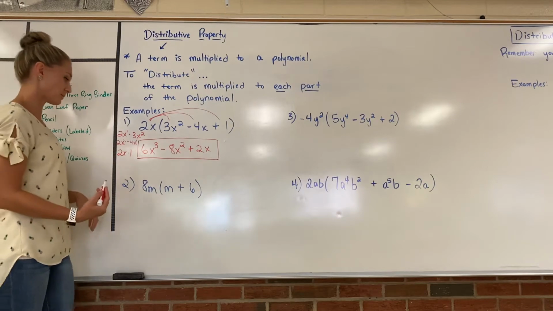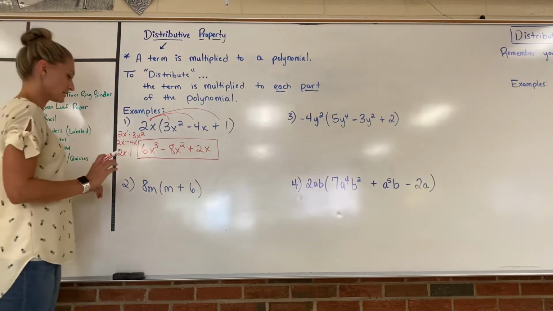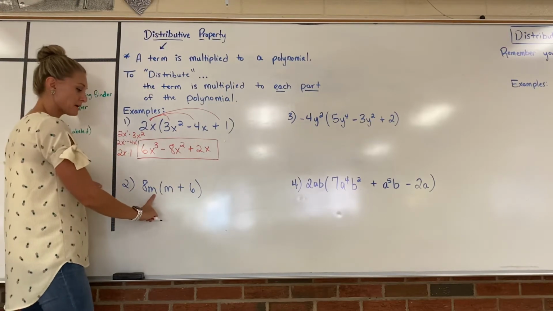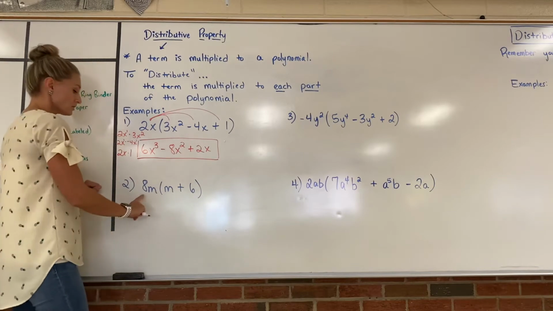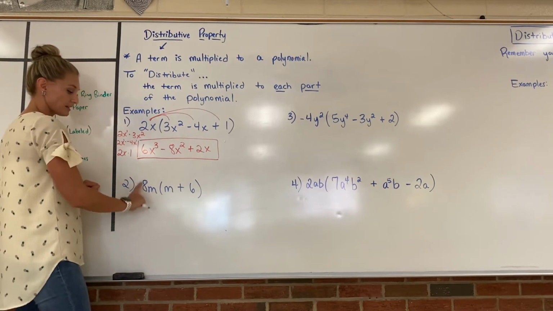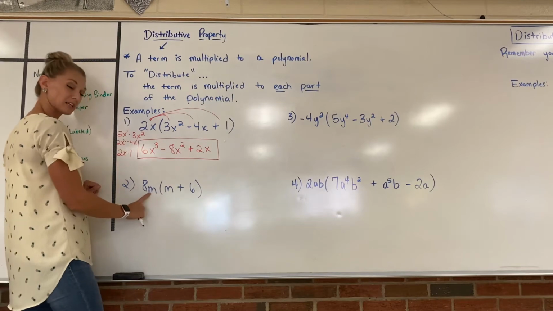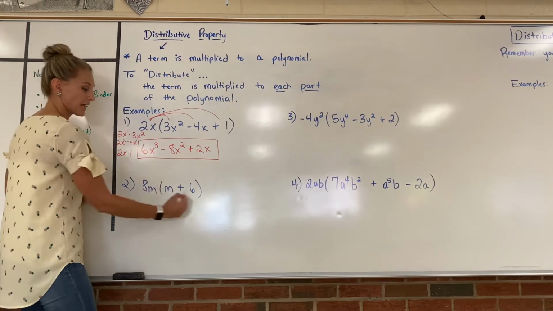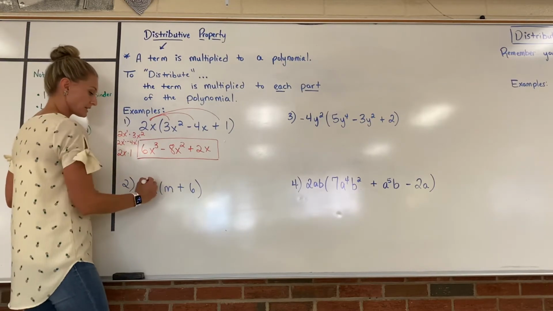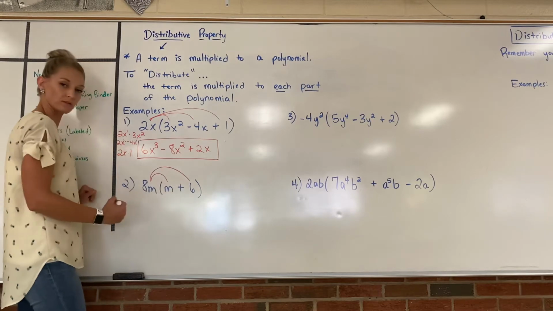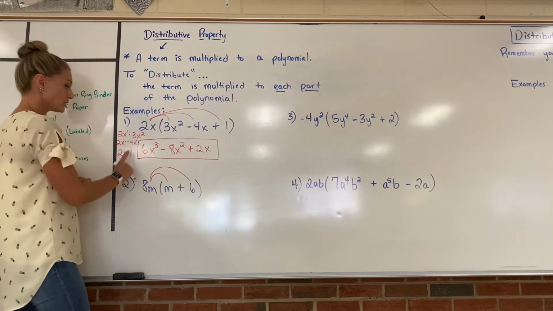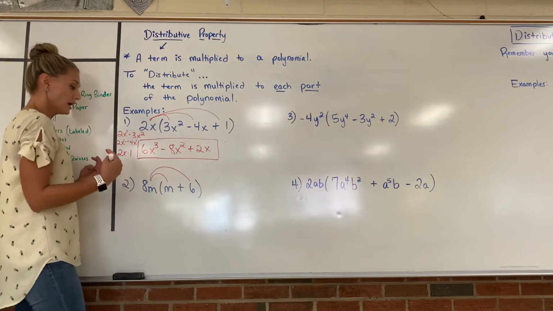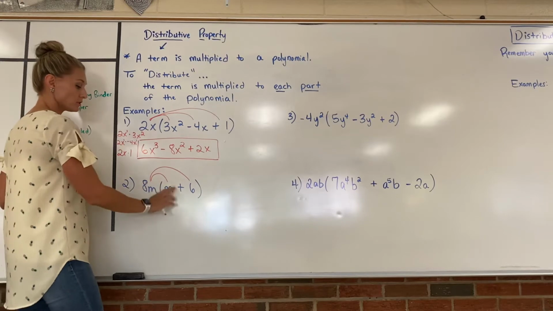So let's do a few more examples so you can see different things that they can throw at you. So if I'm doing this one, I notice I have an 8m times this mess right there. So again, there's nothing between this term and that parenthesis, so that means I'm technically supposed to be multiplying, which is distributing. And so you have to take that times everything in here. There's only 2 things that I have to take it to, so I'm going to take it to each one of those. So again, you can go to the side like I did in the last problem and write it out piece by piece, or if you are good with it, you are more than welcome to do it as you go.